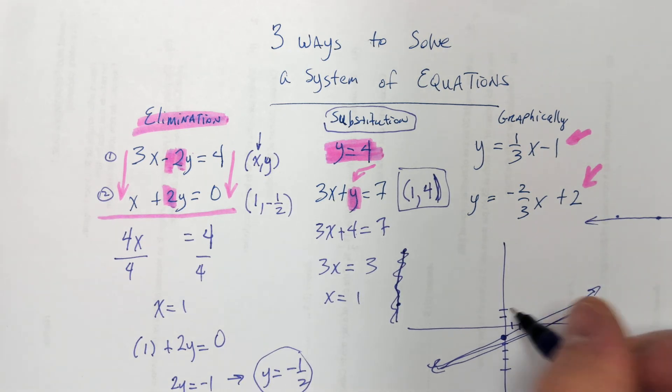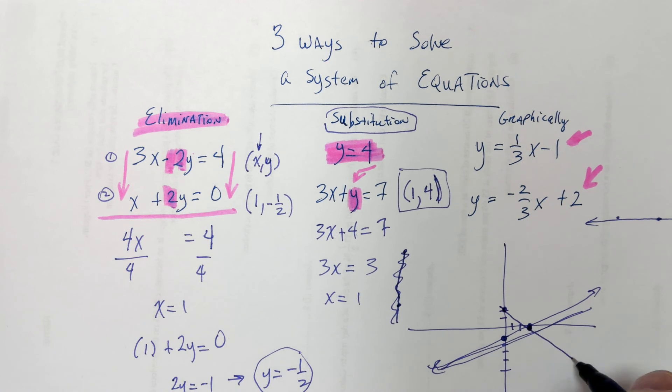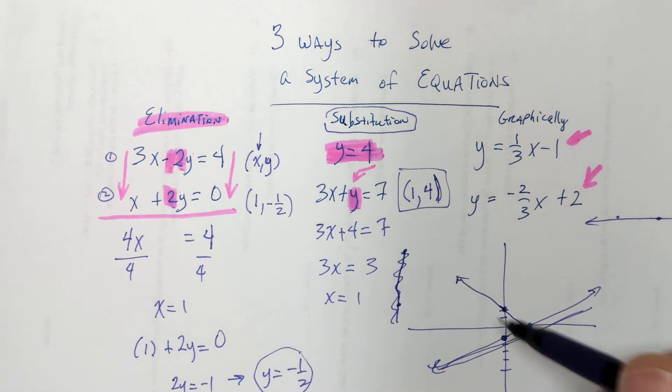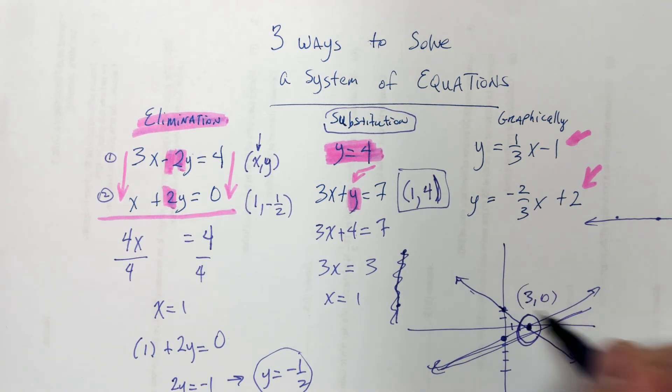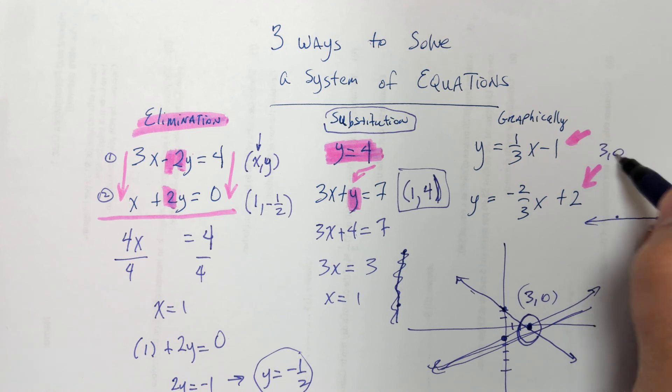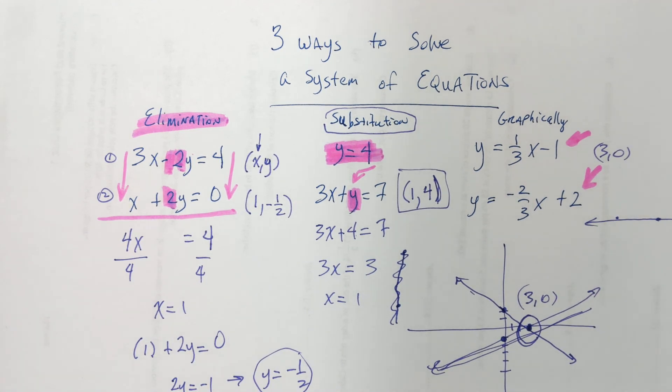All right. Last one. 1, 2. Right? And then down 2, over 3. Oh, it's right there. That one was easy. See? That one, I could see where I was going, and I connected to that. So, right there, that coordinate, which is 3, 0, is the answer. It's the x-intercept on this example. So, that's it.